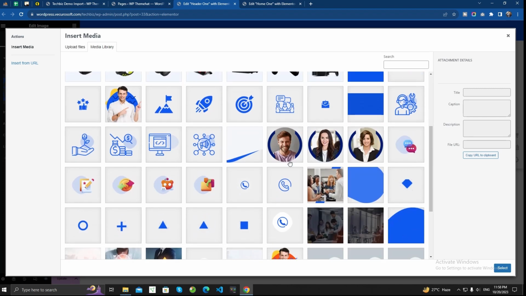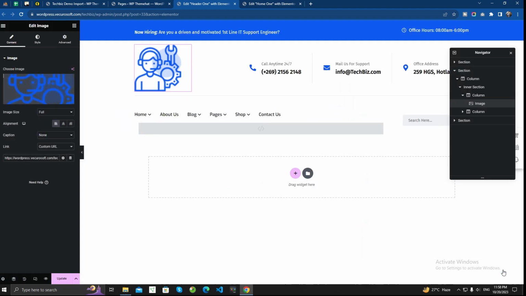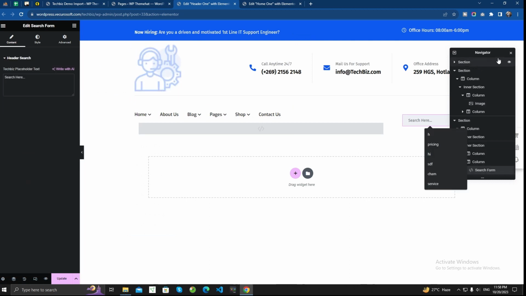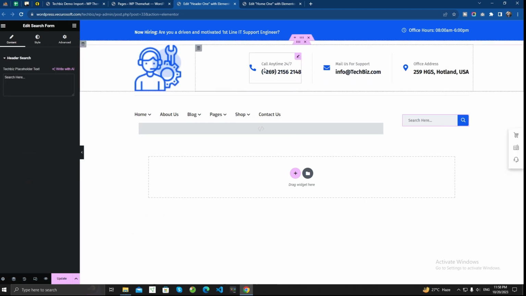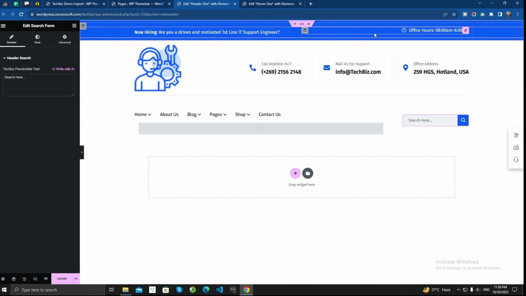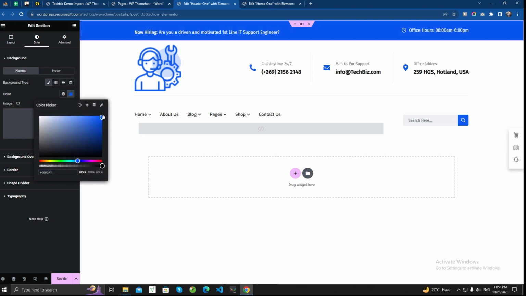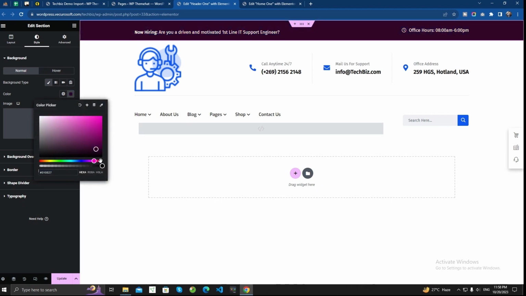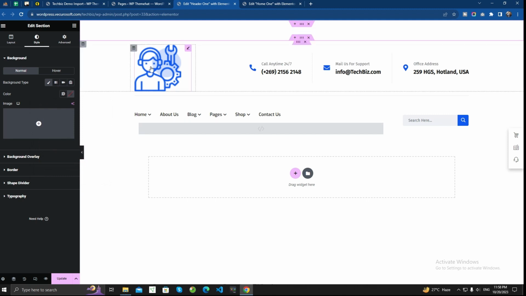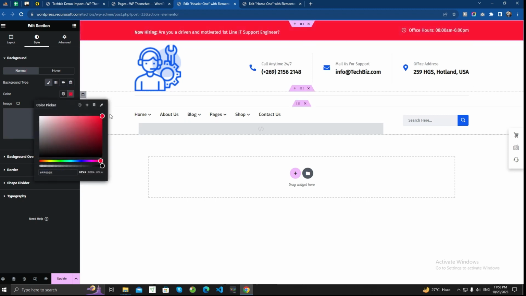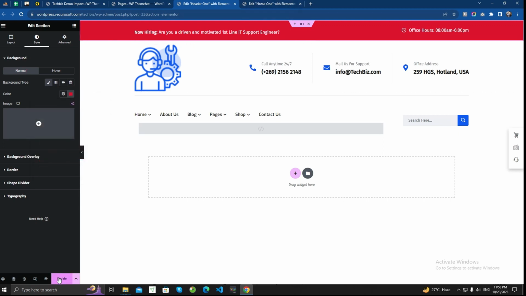It will be fun to change with this one. Okay, I've changed it. I know it's not looking so good here, but you can change it with your own logo. And here is our menu. Here is your search bar, and there are different add-ons here. You can edit easily. You can set your background from here. So this is how you can edit your website header as I showed, and you can click on Update here.